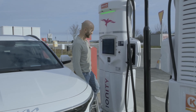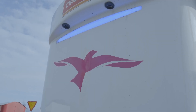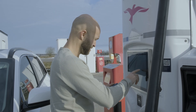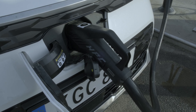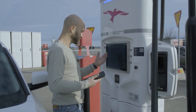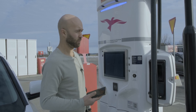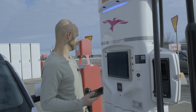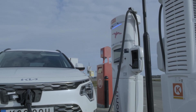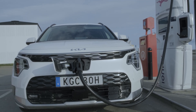This is a 350 kilowatt station, but the car can only take 72 kilowatts. The battery has been pre-warmed, I think. I opened the Ionity app, did a QR scan, and now it's charging — or at least communicating with the car. When these stations work, it's good, and when you get some power from them as well, it's not that big of a hassle. Okay, it's started charging.